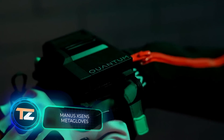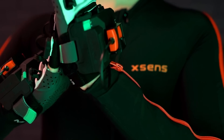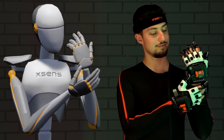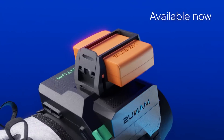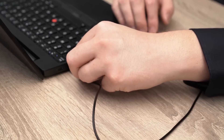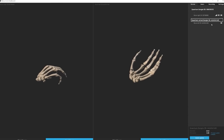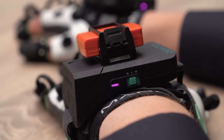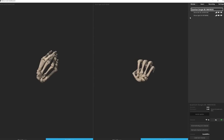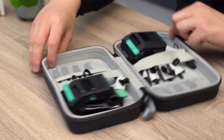Another product for VR enthusiasts is offered by Manus, a fairly well-known company on the motion tracking market. The company has worked with Siemens and Dassault, and has released gloves capable of tracking fingertip movements with an accuracy of up to 0.04 inches. Buyers get 4 hours of operation on a single charge, a range of 50 feet, 2 options for fixing sensors — finger sleeves or finger tapes — and compatibility with different software, such as Unity 3D, Autodesk, and Cinema 4D. For example, at a TED Talk, a speaker controlled his virtual doppelganger through the gloves.